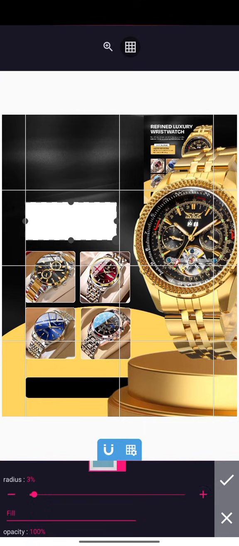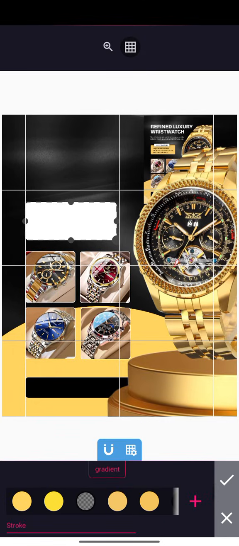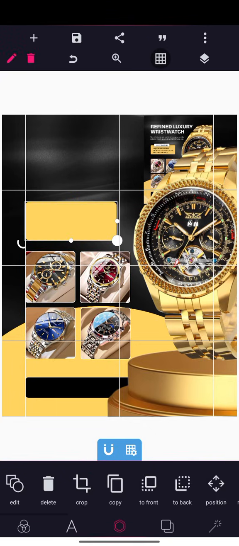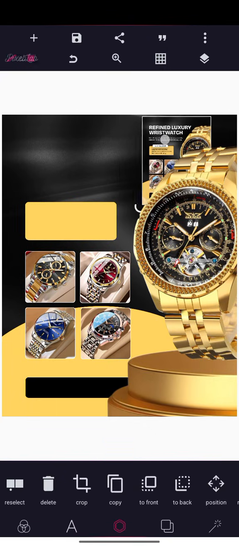Increase the radius. This radius is to make the edges curved, so that it won't have a very sharp edge, right? So I'll just leave it at 8. Right, now change the color to this particular color that we made use of at this part. I'll just tap here. We are good.